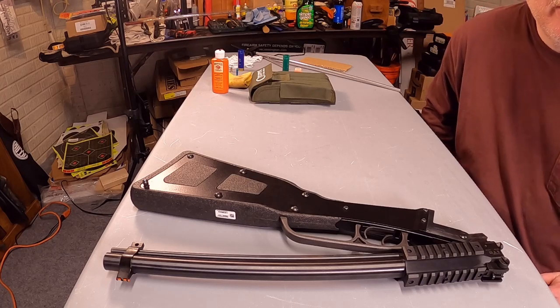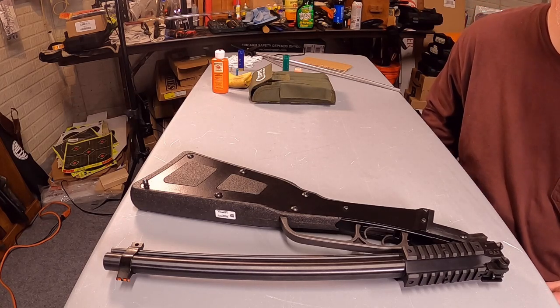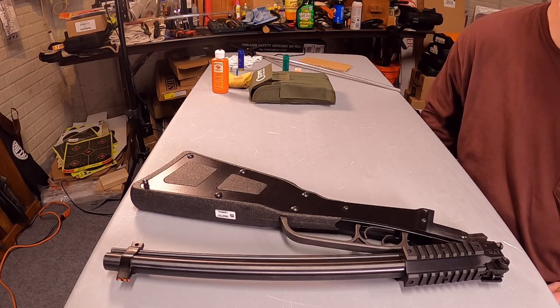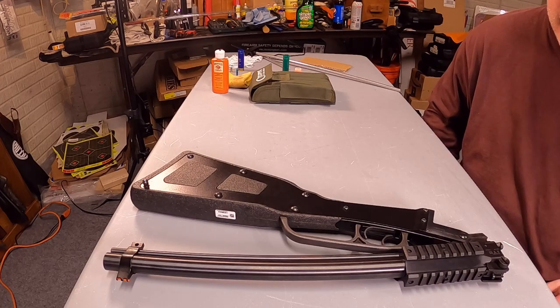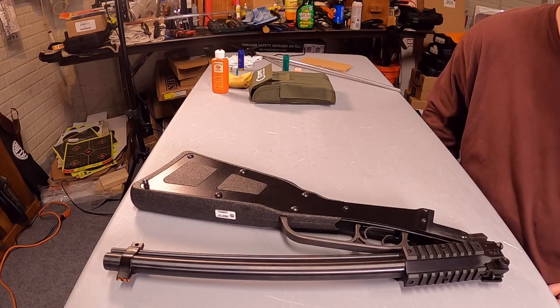Hi, this is Mark from Brown Works, and this week's favorite firearm is the M6 Excalibur from Chiappa Firearms, made in Italy. Now this is the one firearm that's always going to be in my go bag.